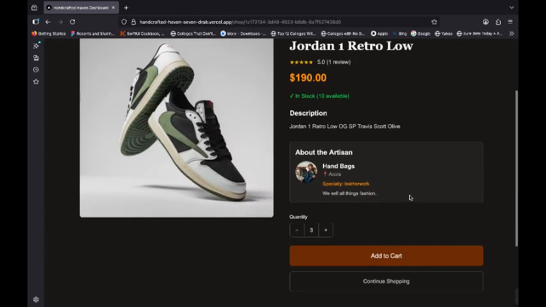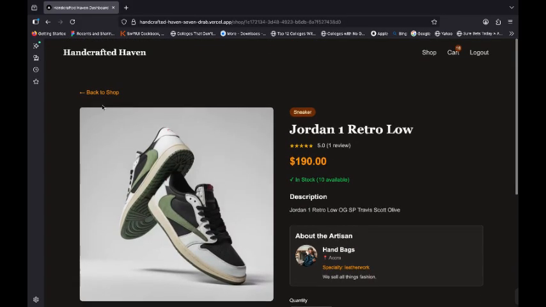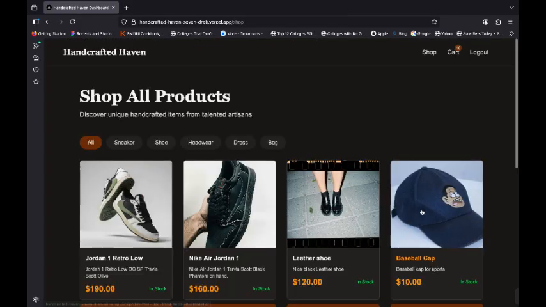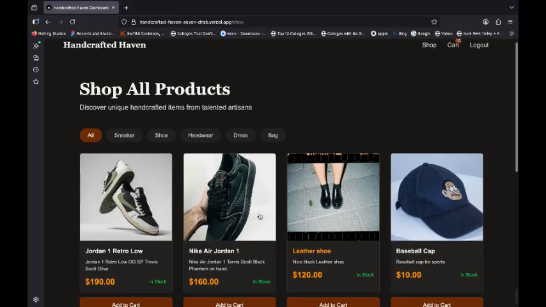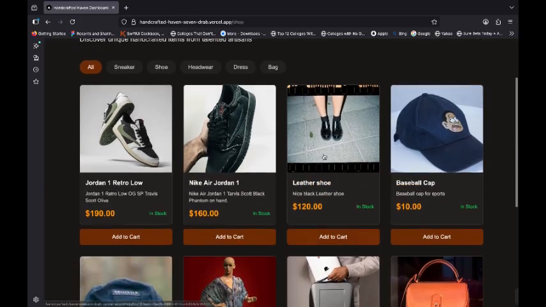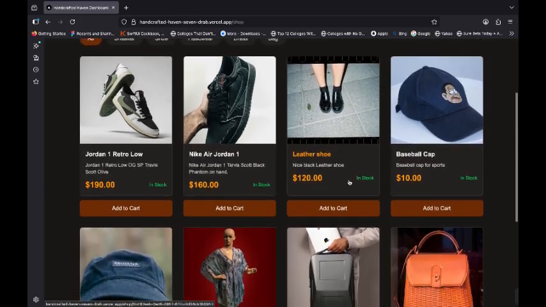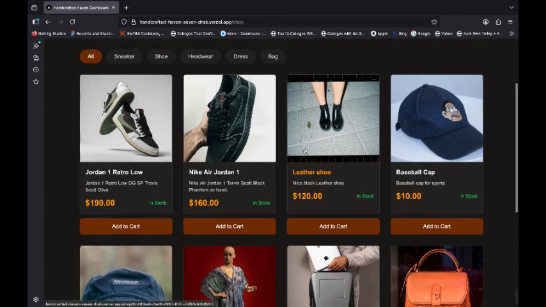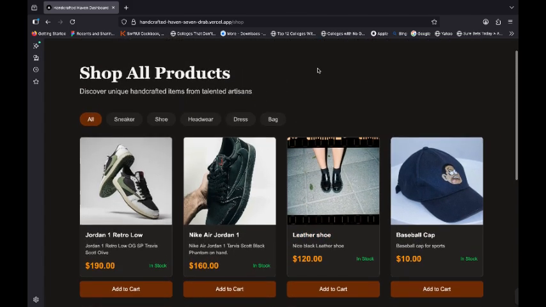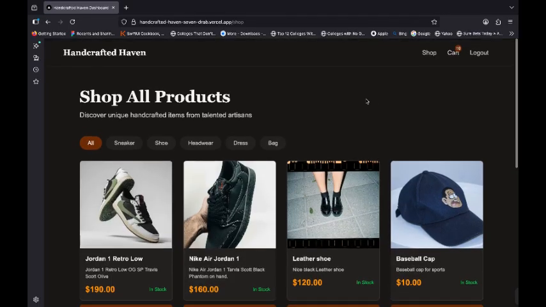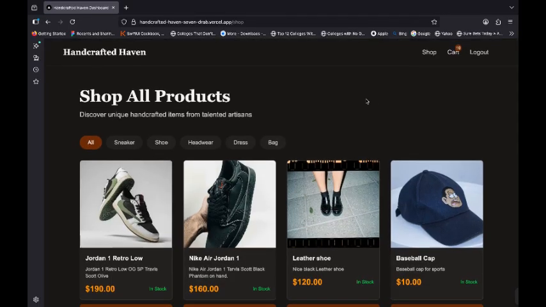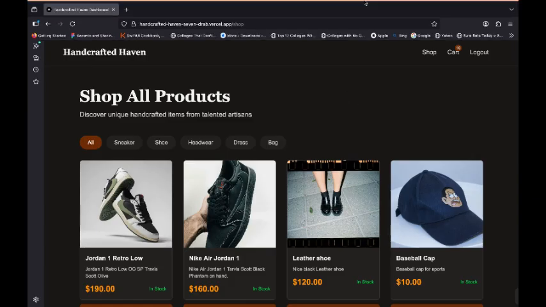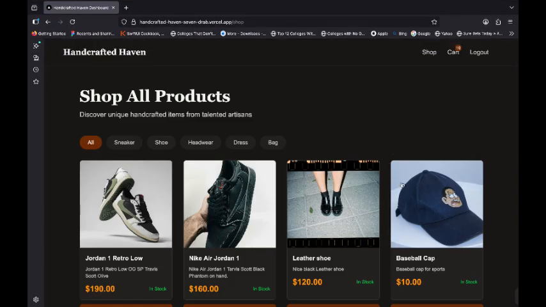So I'll go straight back to shop. And that's it for the products. We've been able to see the product, the review, and also how it all comes together on this particular page. I'll later log in with an actual seller so that we can see the functionalities of what Brother John and my other team members took us through.